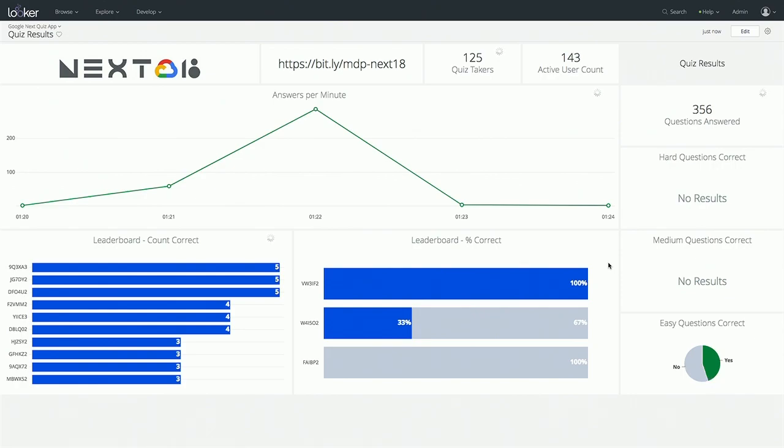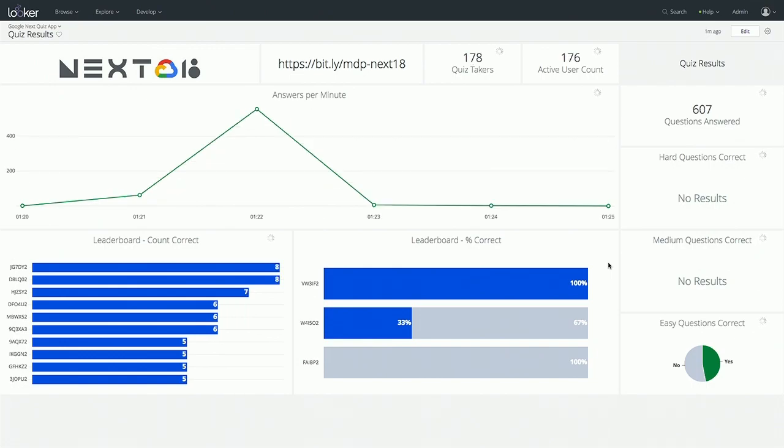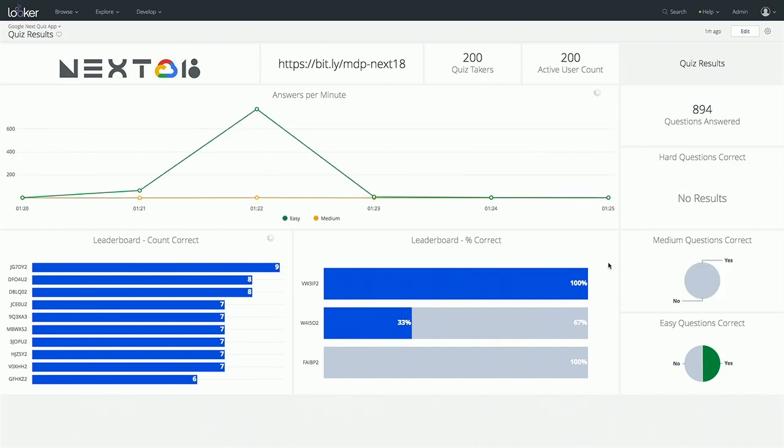Cool. So what you see here is a real-time dashboard that we built with the help of our friends at Looker. We've got a couple of individual metrics that we display on the screen to show the number of active users, people of all time who have taken our quiz. And then we've got a little time series chart that shows how many answers are being put in per minute. These things are updating on slightly different refresh schedules, so that's why you may see the answers per minute delaying a bit. But these answers are actually moving through our data pipeline as we stand here.